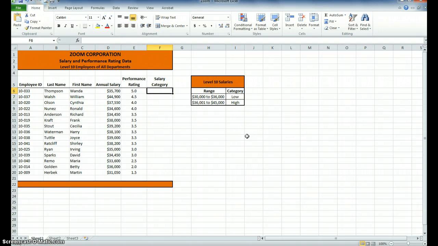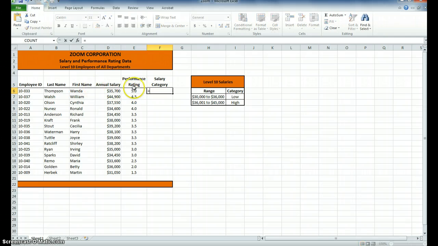You guys haven't had this formula yet, so this is an if-then formula. It says if a cell, in this particular instance D6, falls in the lower range, then type the word low in the salary category. If it falls within the high range, type the word high. That way we can see if it falls appropriately based on their performance ratings, and then we can see any anomalies. We're going to be looking for two that pop out that don't match.